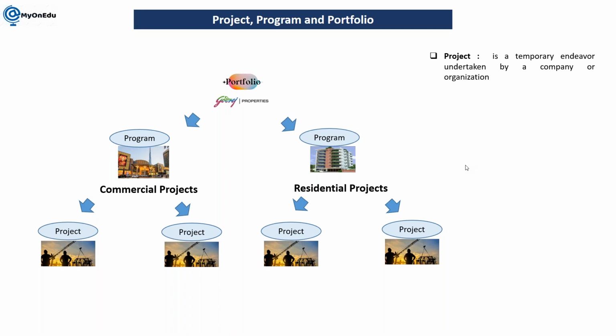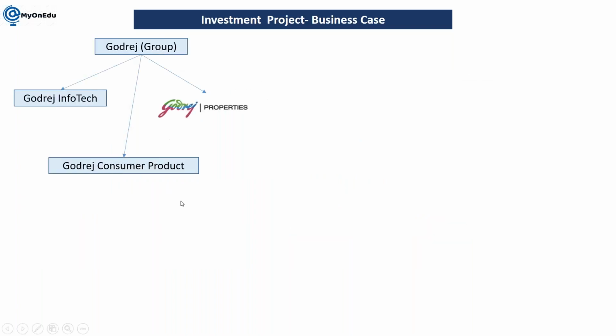Thank you. So here I'll explain why we need investment project. I've taken one business case here, investment project business case. Let's say there is one company, Godrej Group, a group of companies which is having different companies within it. So Godrej Infotech is one legal company, Godrej Properties is another legal company, Godrej Consumer Product is another company. So you can see these are the different portfolios. This is an IT portfolio, this is a real estate portfolio, this is an FMCG portfolio, right?